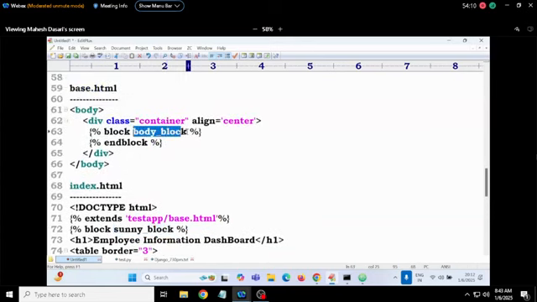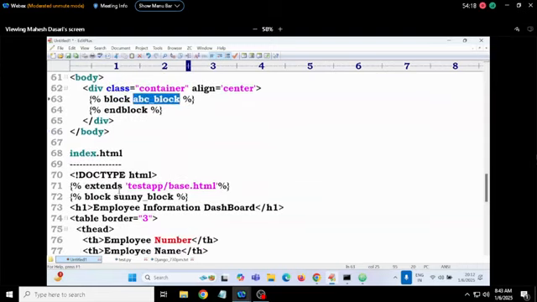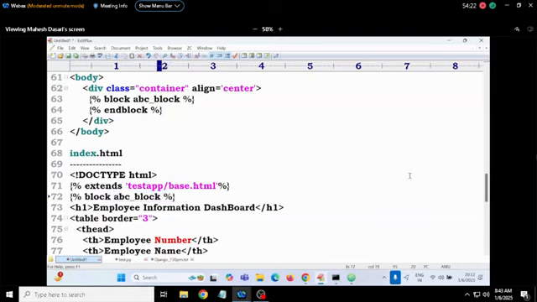If I had given just ABC block, it is valid; the same name you give into your child class. Any name you can give, no problem.